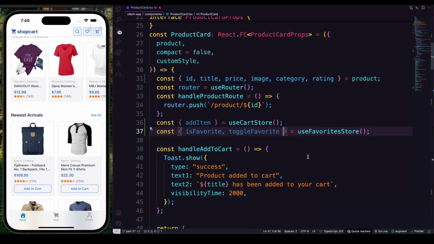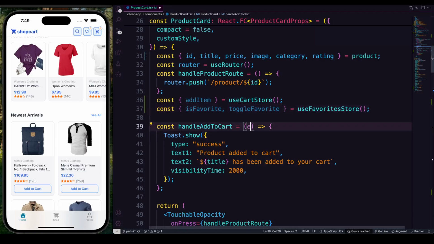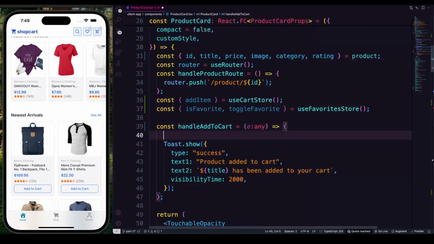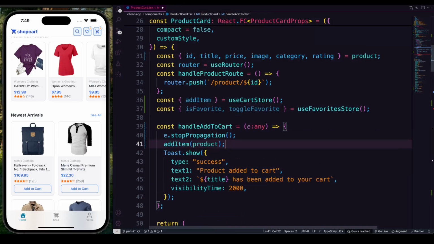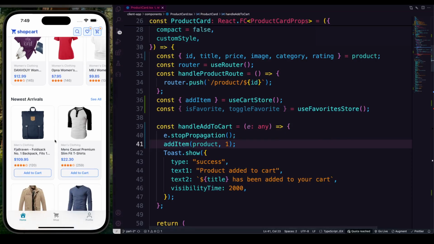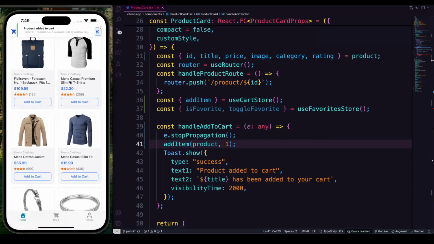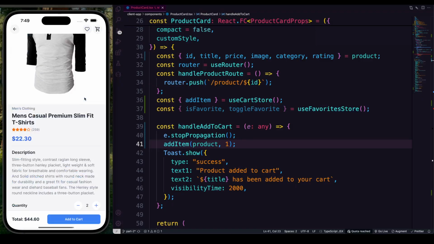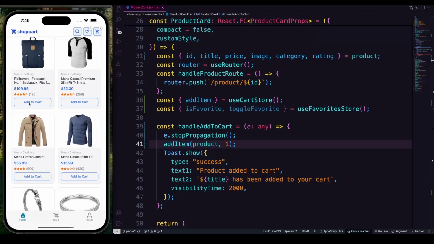For the add item, first of all, you see the handle card. I'm going to take an event, any event, because I just want to make something here. I'm going to make that e dot stop propagation, so I don't want that to happen here, and then I'm going to add the product and pass the value as 1. So it will add a quantity of 1. If we now click here, you can see product added, and you see the card value changed. If we add one more here, it's not changing, but if we click that one, you see it's added. So now we know the value is done.